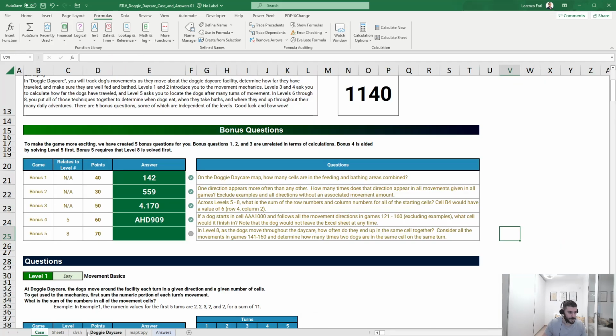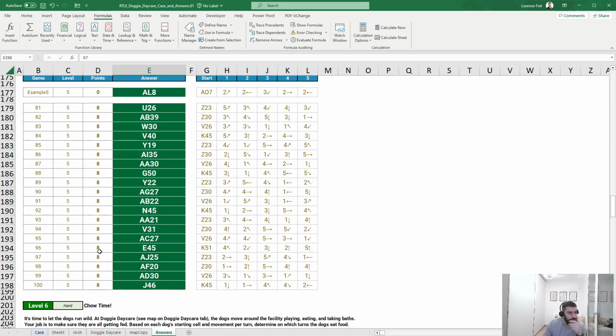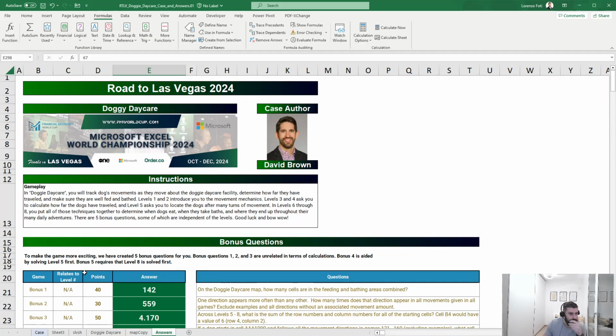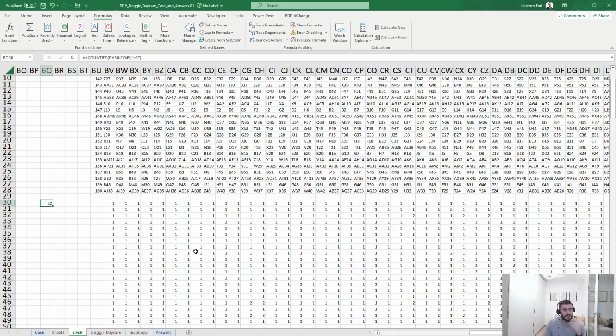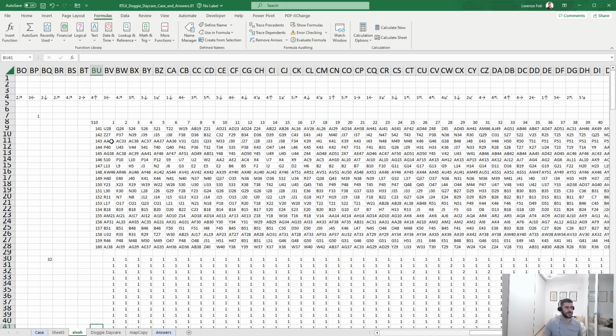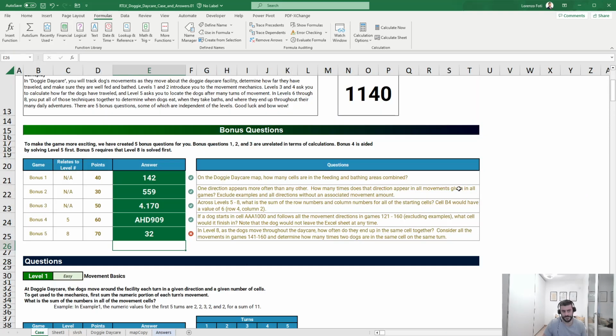32, but I'm not confident because I don't have level 8 correct. And in fact, it's not correct. Let's see, just to check what is the correct answer. 15. So yeah, there's probably something wrong, but I think the logic might be something like this, if of course the interpretation of the question is correct.